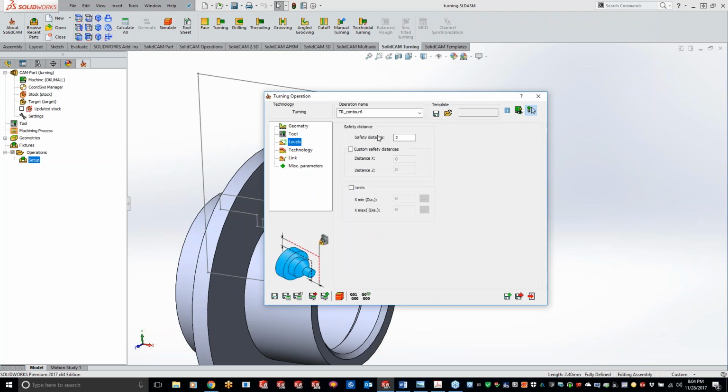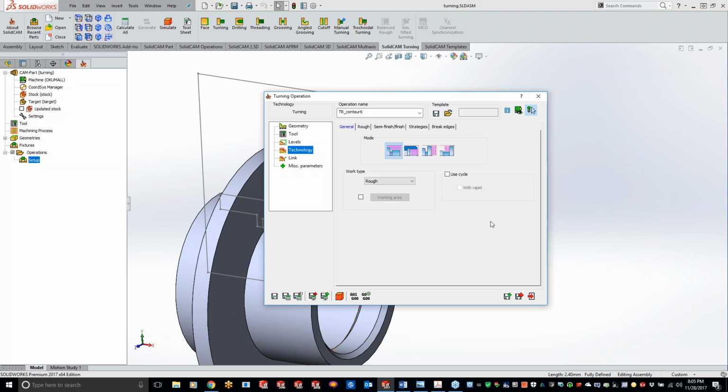Now levels, not much we have to do in here. The levels are always going to look the same for you guys for any of the turning operations. Your safety distance is basically showing what the picture is showing right here: when we come and mill this up, how far is it going to come up in the X and how far is it going to come in the Z. If you want a specific one, you can do a custom and put those numbers in there. You can also set up limits in your diameter. So let's say you don't want it to go up to a certain diameter, you can actually put that diameter value in there to keep it within the envelope range.